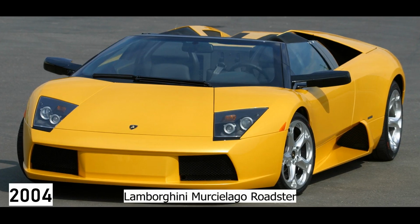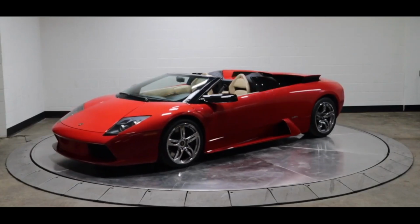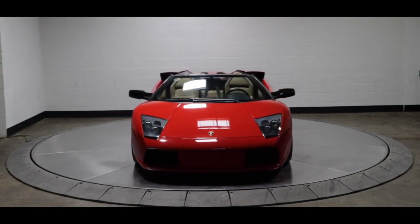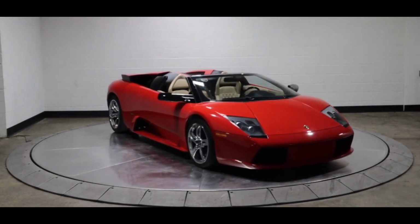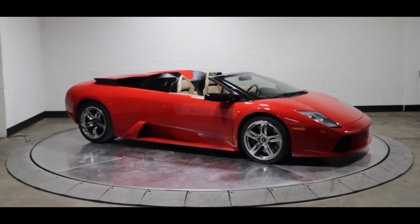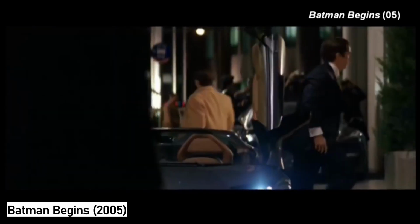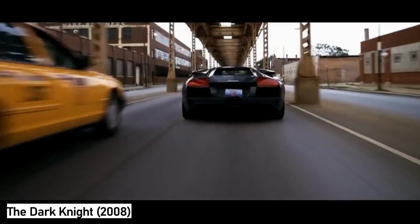By 2004, Lamborghini came out with the first Murciélago Roadster after revealing a concept version in 2003. This is an exceptional, unique model in many ways, and because of its open-top design for the warm seasons, you'll enjoy more of the incredible engine sound note with the convertible. Besides that, the features remain the same as the initial coupe version, the same 580 brake horsepower with the same top speed. In addition, the Murci Roadster was used in the 2005 movie Batman Begins, and the Murci LP640 was used in the sequel, The Dark Knight.